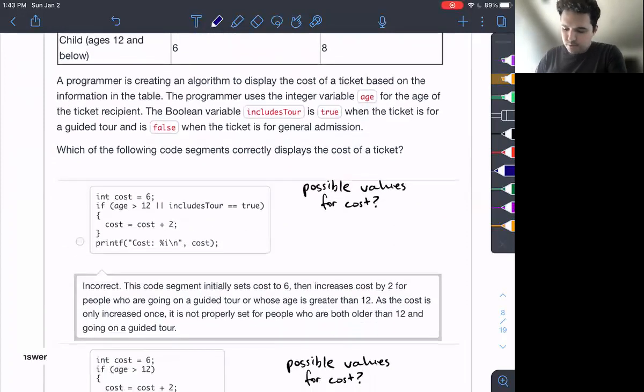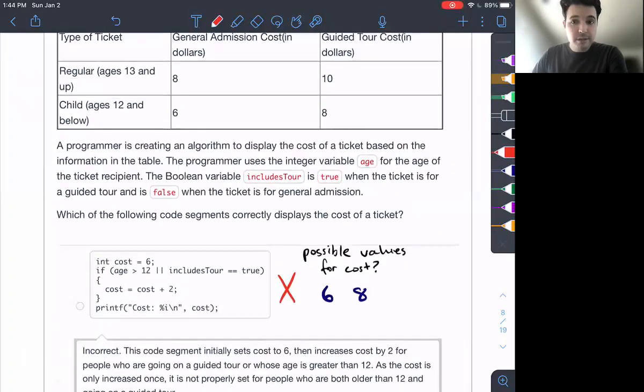So for example, this first chunk of code initializes cost to 6. And then in certain cases, it increases it by 2. So this means that the only possible values of cost are 6 or 8, because I will never run this line of code again to make it 10. So I immediately know that this doesn't work because I can't get 10, and I should be able to get 10.